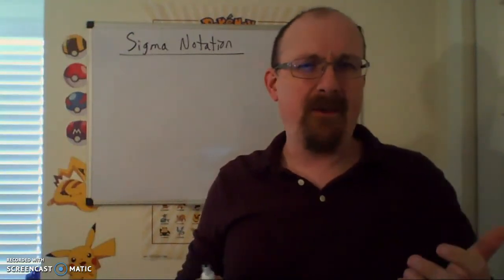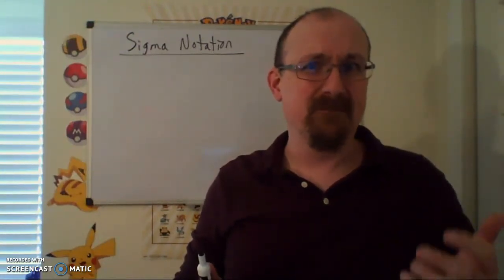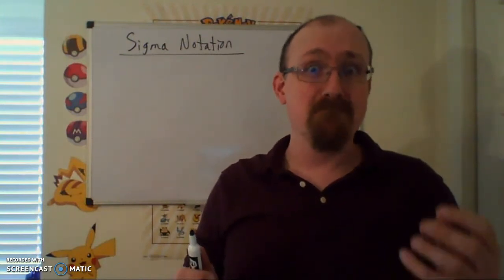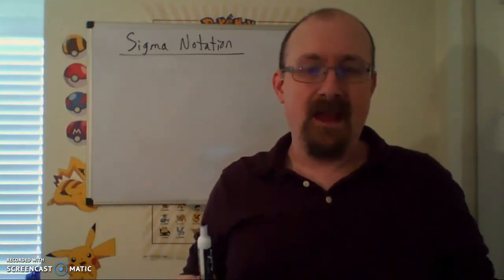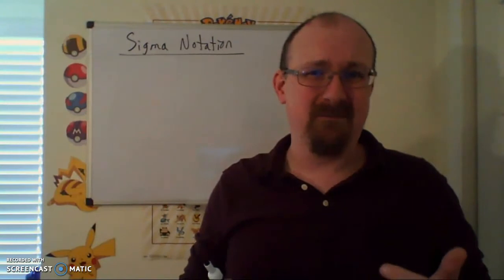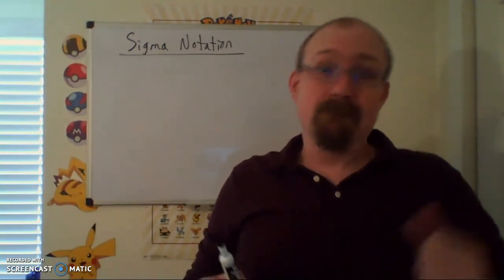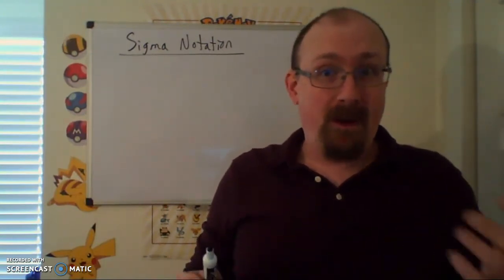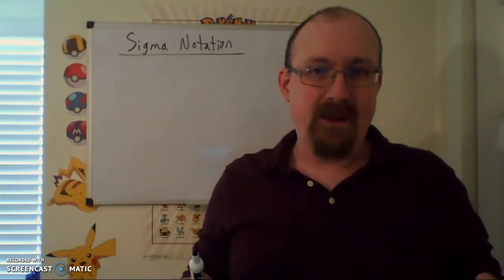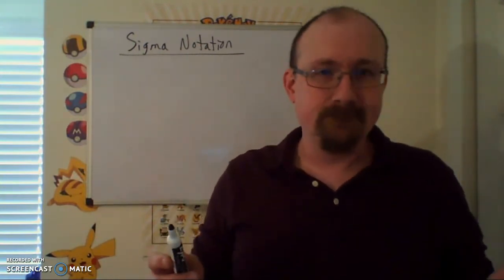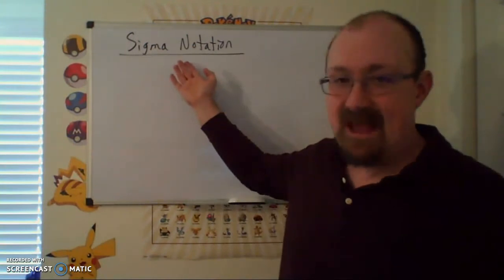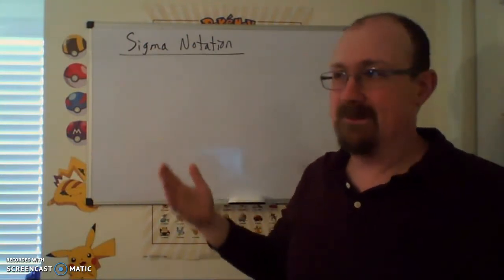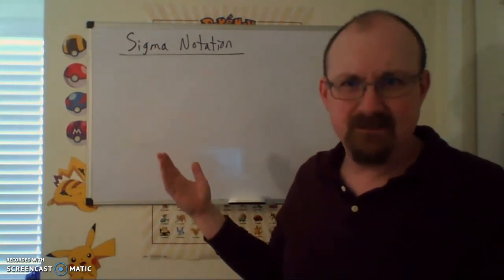So we're talking about having to make sums of lots of numbers. We're adding many, many, many things together here. And notationally speaking, that can be a real bother. So mathematicians have come up with a way to represent this as a sort of shorthand. Anyway, we refer to this as sigma notation. It's going to feature the Greek letter sigma, in case you're wondering.